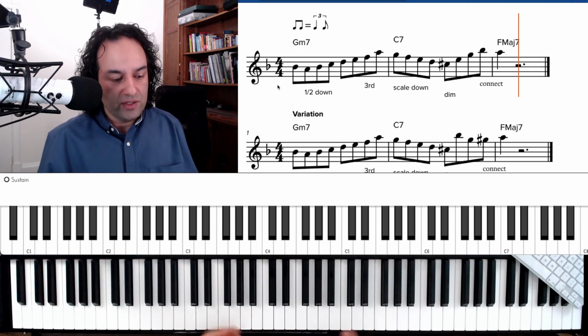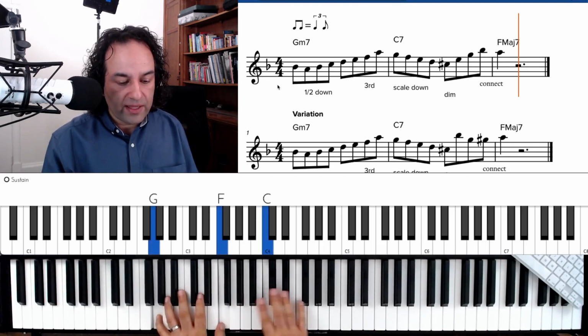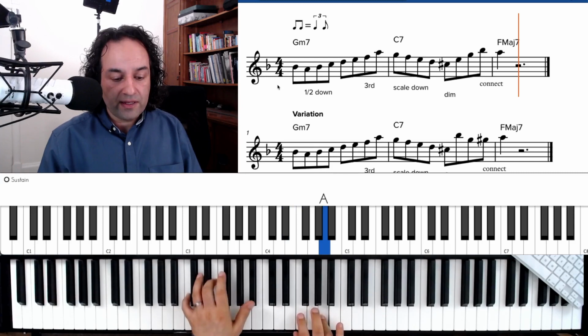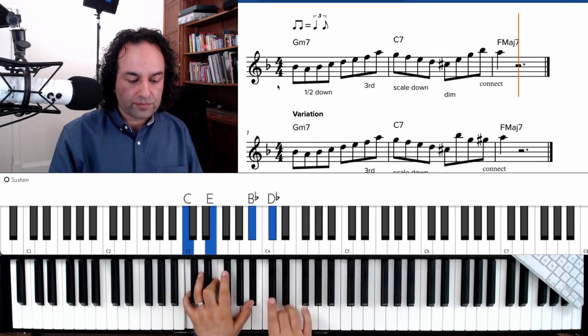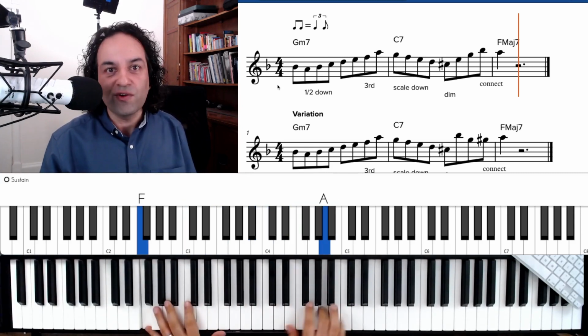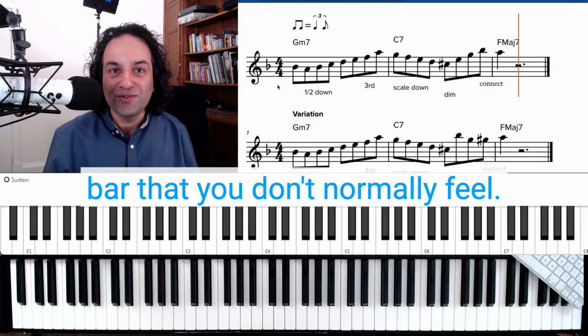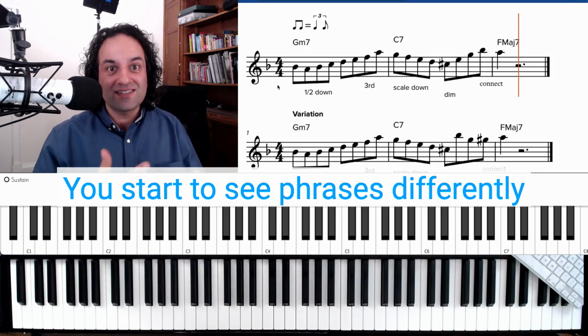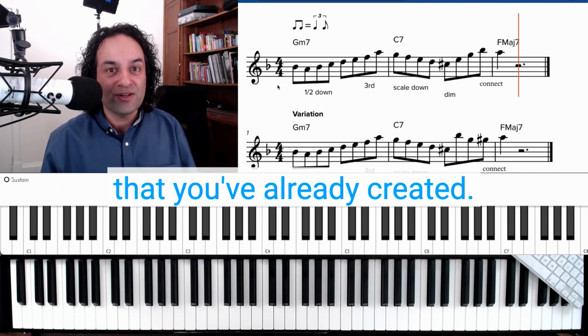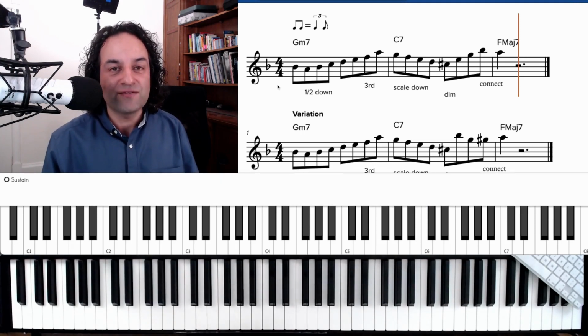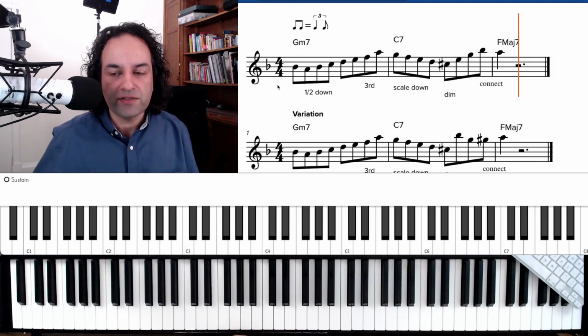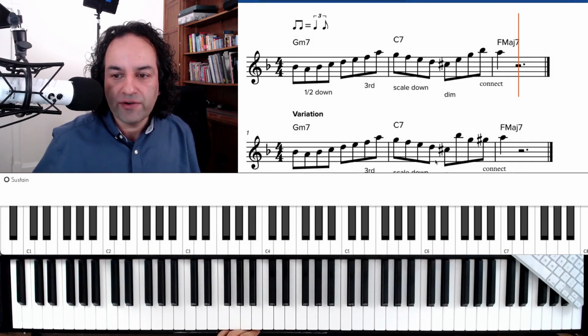We could cut off 2 notes, 1, 2, and 3, and 4, and this could go on. But you see, you start to feel points in the bar that you don't normally feel. You start to see phrases differently that you've already created. That's what it's about for me when it comes to learning to improvise. Certainly this is one part of it.